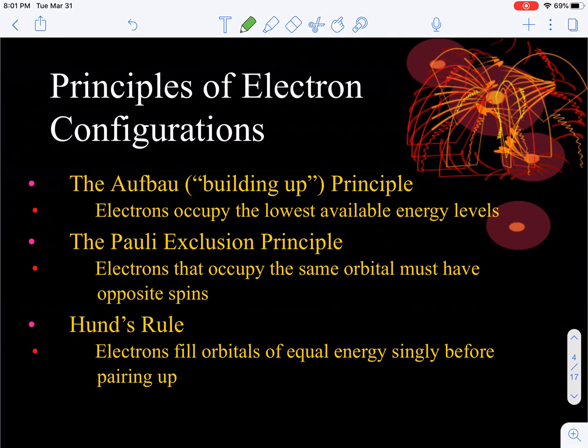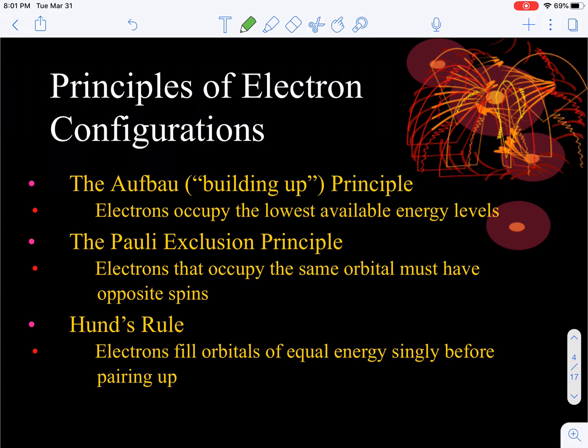So there are three principles that we need to be aware of. They're named after the people who thought about them. So first off, the Aufbau principle. The Aufbau principle states that electrons are going to start at the bottom. So imagine that we're moving into an apartment building. Everyone's going to jump on the lowest floors first. They don't want to move those couches up multiple flights of stairs. So the Aufbau principle dictates that electrons are going to go to the lowest energy levels possible first.